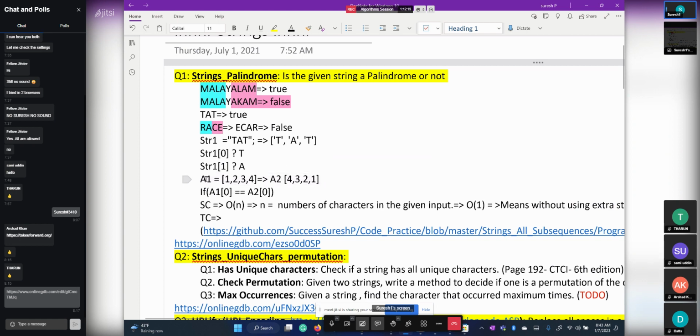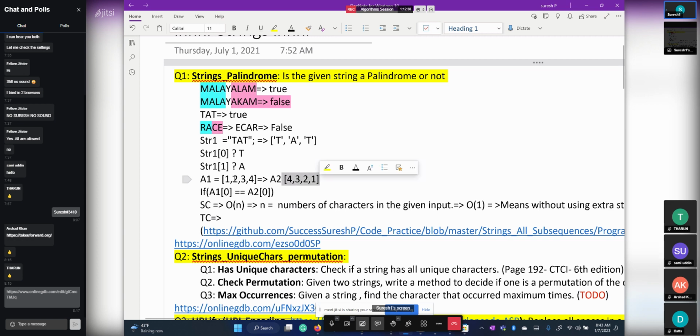The previous algorithm converts a given string into an array. A string is just an array of characters, right? If I give TAT, that's three elements. Now think of a string 1 2 3 4 that you converted to 4 3 2 1.